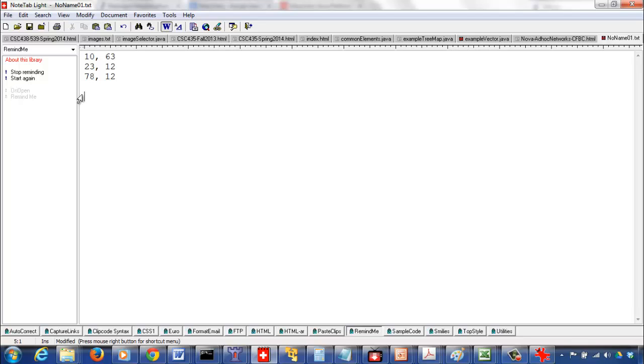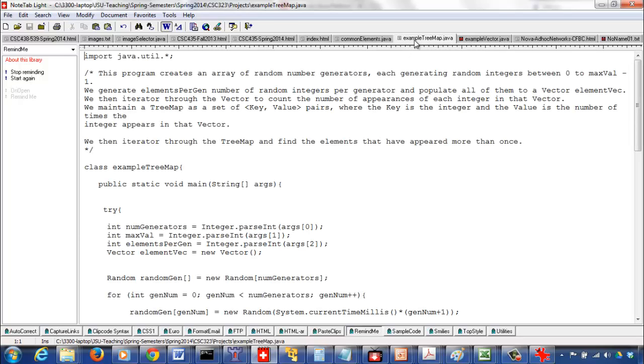So when you try to insert a key value pair where the key is already in the TreeMap, the record for the key value pair which was there originally will be overwritten with the new key value pair. Okay, so that's what you have to remember. So let's go through this example.